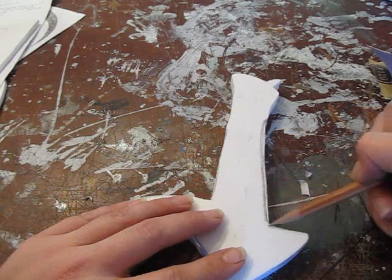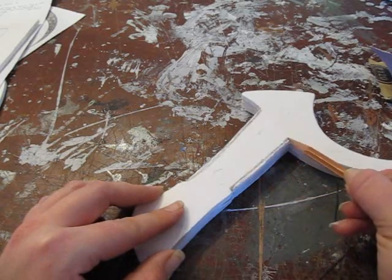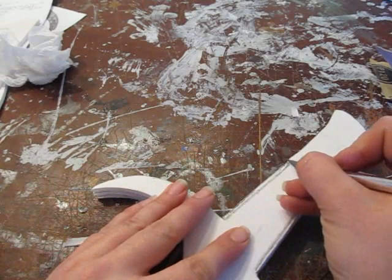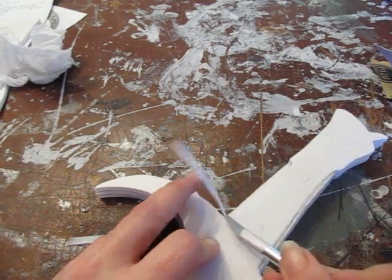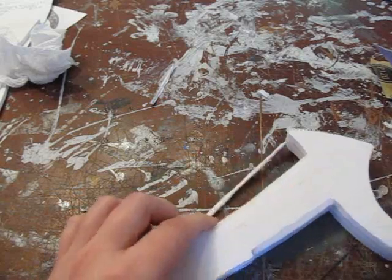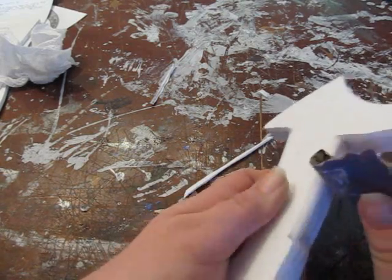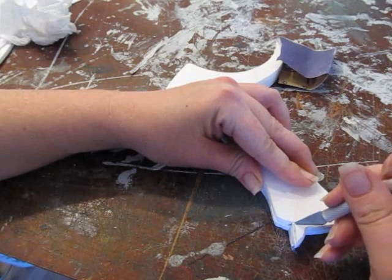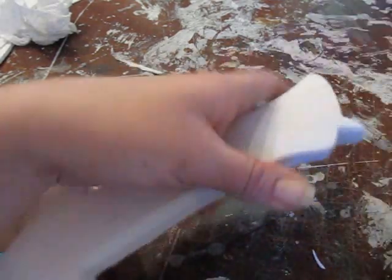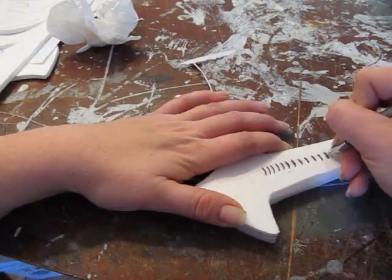Give it a good look because it's meant to look like metal. Now we're going to trim the corners of the handle — draw on it with a pencil on both sides when you flip it over. You can see the notches there in the foam board from the template. At an angle, using your exacto knife, just kind of slice it so it rounds out the handle. You can round it out more or less — just a nice notch, then sand it down so it's rounded and smooth. Don't forget to do the same thing for the spur at the bottom of the handle — the spur is a little knob sticking out there. Mark it, notch it, and cut it.